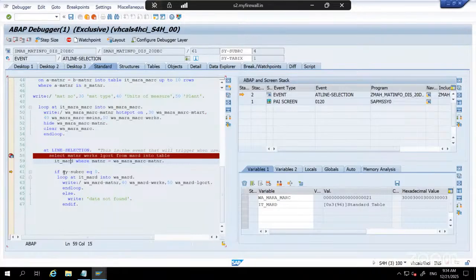Assume that there is no IF condition here. In that case, how many times will the loop execute? Suppose the line 61 statement is not there. In that case, how many times will the loop execute? One time. Is the question clear? Did all of you understand the first question? Assume that there is no line number 61. In that case, how many times will the loop from 62 to 64 execute?